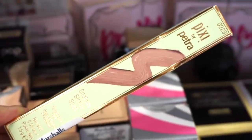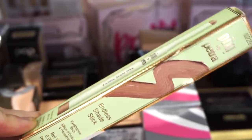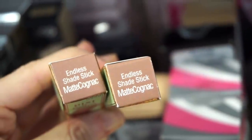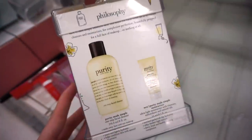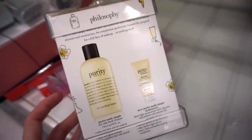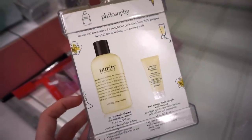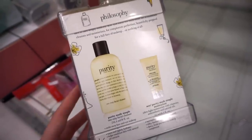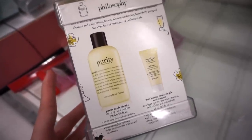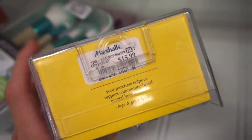They also have this Endless Shade Stick here but in the matte version — at Marshall's for $3.99. It doesn't have any glitter, maybe something you can use in the crease. Also retractable. Next up at Marshall's we have this Philosophy Kit — we get the Purity Made Simple Cleanser, one of my favorites from them, a great all-in-one cleanser with 8 fluid ounces, and then we also get the Purity Moisturizer in a 0.5 fluid ounce size. The kit is retailing for only $15.99 — pretty good.